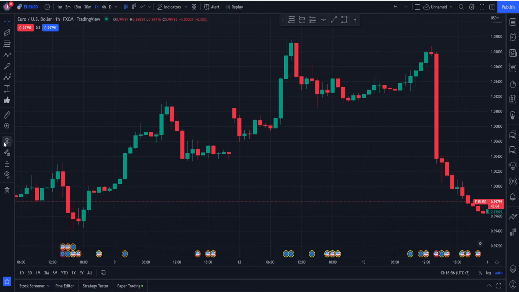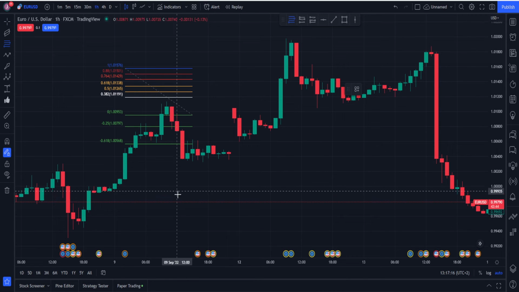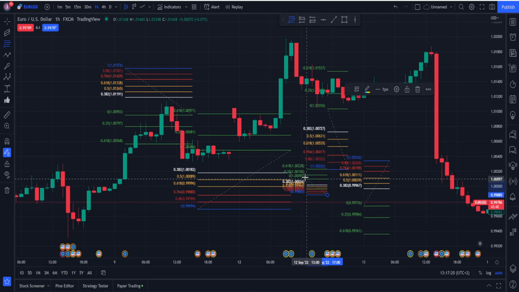The next one is the magnet mode, and if you activate this, the things you draw on the chart snap to the bars on the chart. The next one is the stay in drawing mode, which means that normally when you draw something like the Fibonacci retracement tool, you only draw once. But if you activate this one and the tool again, you can draw several tools without selecting it again.